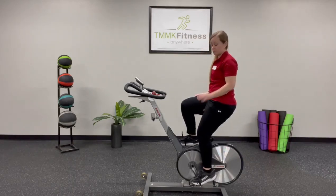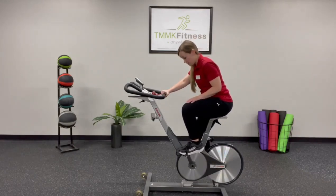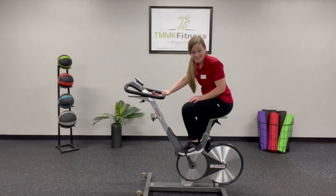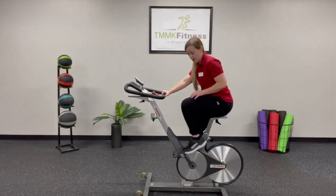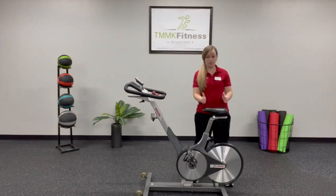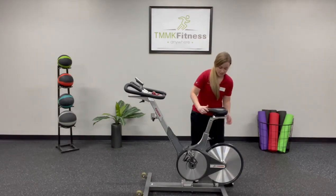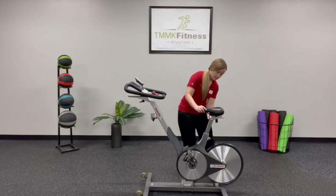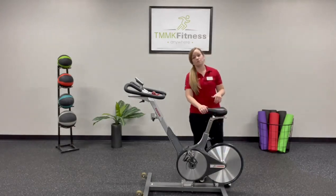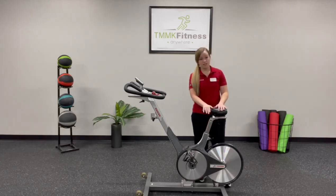The next thing that you're going to look for when you're up here is where your knee is when it's all the way up. So you don't want your knee to go past your toes, similar to when we do squats and lunges. So if it's shooting way past, if there's a big bend, that's when you're going to step off your bike and you're going to adjust your seat forward and back in this direction. To do that, you're going to loosen this piece up and the seat will move back and forth. It does have some numbers on it, so once you get the seat where you want it, it'll be really easy in the future to just come in and go to the letter that you need for your height and the number that you need for this position here.